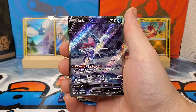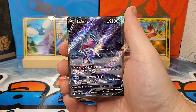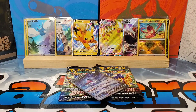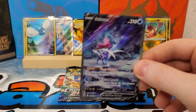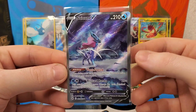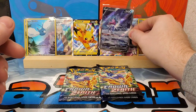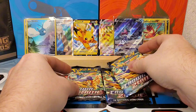Rockruff, Aeron, Riolu, Starly, Scyther, and a Suicune full art Galarian Gallery! That's sick. This is definitely one of my top chase cards when the set first released — it was like the Ryaku Suicune. Even though the Deoxys V-Star was a top chase card. That's sick. And for the rare, Gumshoos. I will take a Suicune — that's probably one of the top three cards from this set. The Suicune V Galarian Gallery — just got that alt art vibe to it. Pretty sick.